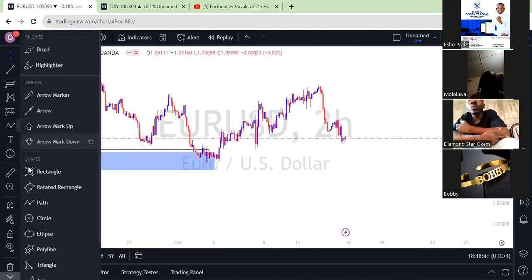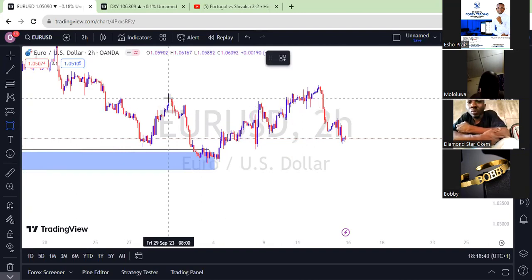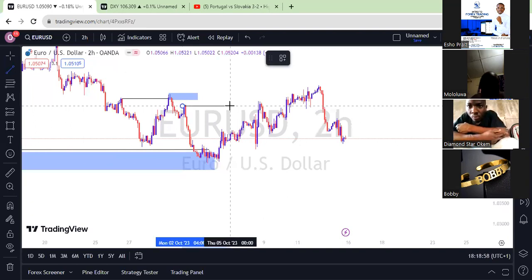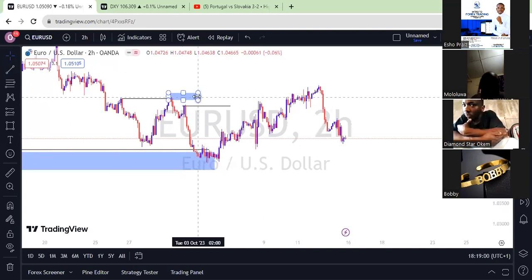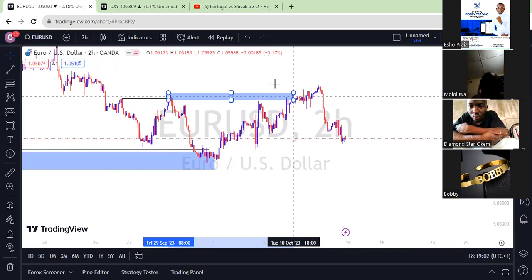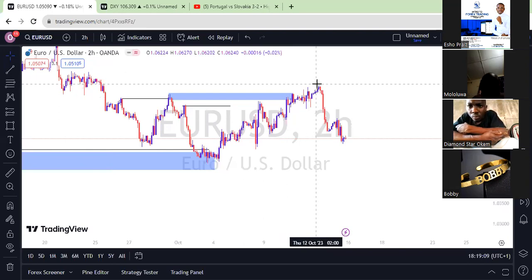You can see there is an order block here. Can you see it, everybody? Yes, sir. And then also this is a valid order block, and then it swept out this high. And also we have an engineered liquidity here. Can you see it, guys? Now look at it here. What did the market do? The market pushed up and took out this order block, which means that the market has changed structure from a downtrend to an uptrend.